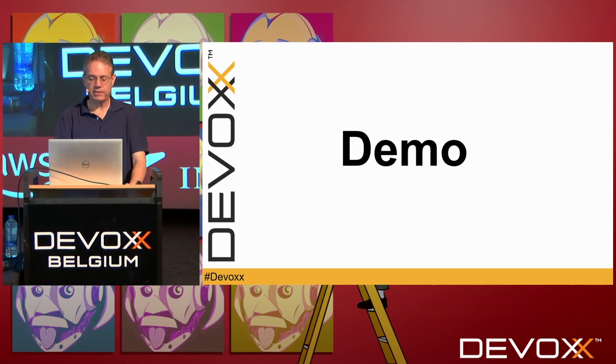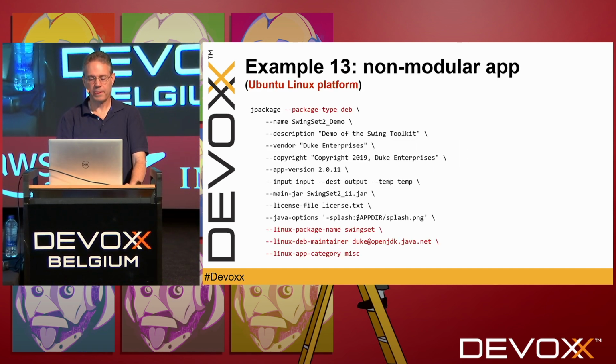Okay, so now we'll get back to doing this on my Windows machine, but I actually want to show you a couple of examples on Linux. So in this case, there's a few more things listed in red that are Linux specific that we specify. If you're on a Debian-based machine like Ubuntu, and you haven't installed the RPM tools, you don't need to specify the package type. It's going to detect that you're running on a Debian machine, and it's going to produce a Debian package. But I put it here explicitly anyway.